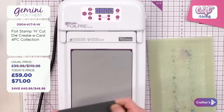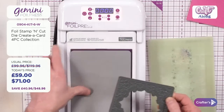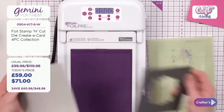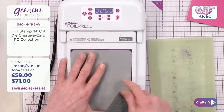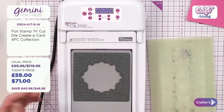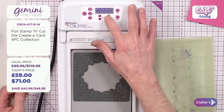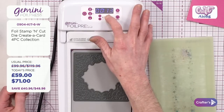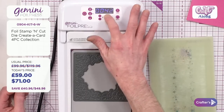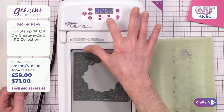What I'm actually waiting to do is the countdown again, simply because I popped my Foilpress stamp straight onto my mat. I need to pop it onto my metal shim from my Foilpress because we need that heat to be conducted all the way through. So what I'm going to do once again is go up to 50 seconds. So we're going all the way up here, right up to 50, and do the countdown again.